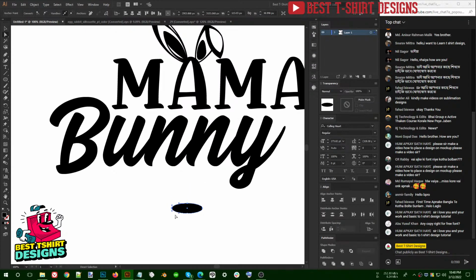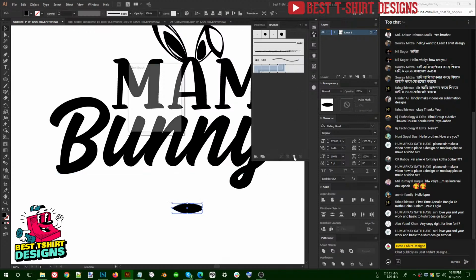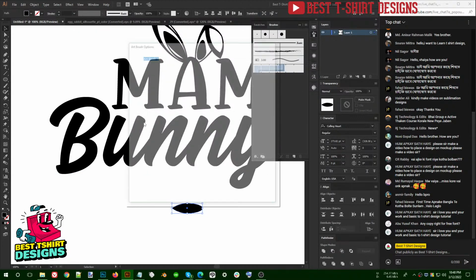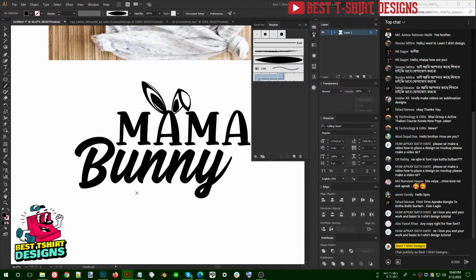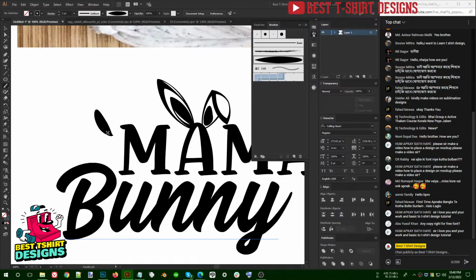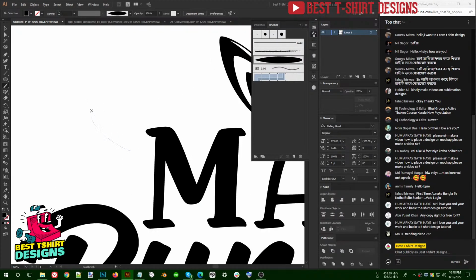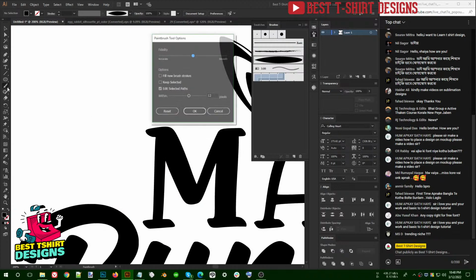So I'm using my direct selection tool to select this part, then I'm going to make it pointy here, and then with this one I'm going to create a brush, new art brush, click OK, and then with my brush tool I'm going to draw some elements like that. Okay, I need to change the setting of my brush.